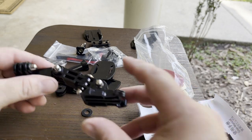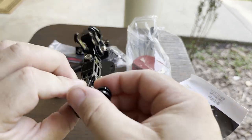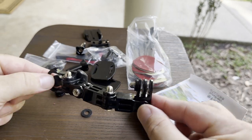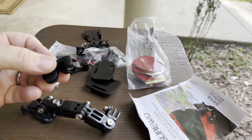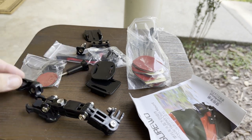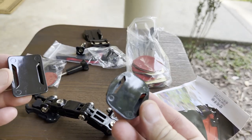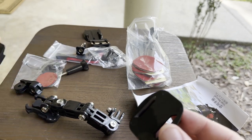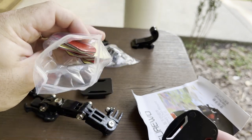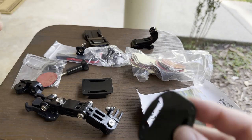Let's just go over what everything comes in the bag. So here's your actual setup — that's what's going to be going on your helmet. It comes with another little adapter for an actual DSLR camera. These are different from your factory GoPro setups because they don't have the 3M tape already on there, but they also send you all of this 3M double-sided sticky tape. It may or may not be actual 3M — it does not look like 3M, but we'll see how that works.